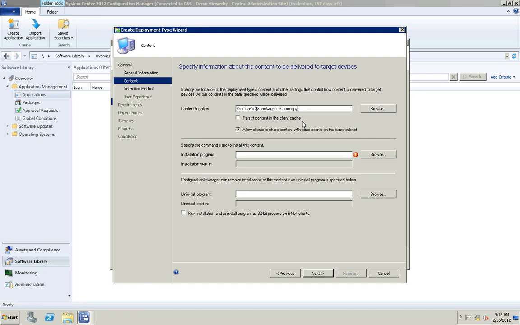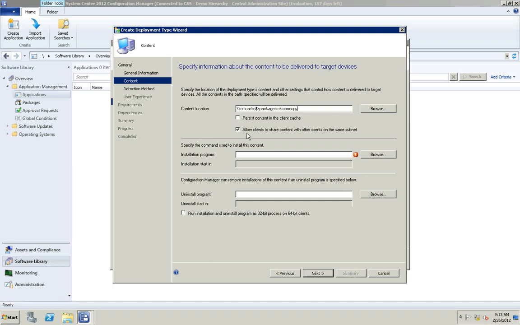Maybe the cache gets filled up and this application gets pushed out before the next runtime, so it has to download it again, that kind of thing. Selecting to persist the content in the cache basically locks it into the cache on the client so that it's always there. It's not there by default, and doesn't make sense to do for every kind of deployment or every application or package you might create, but it is there as an option.